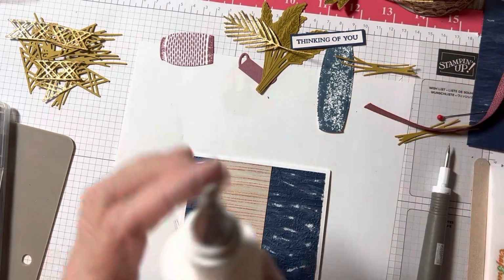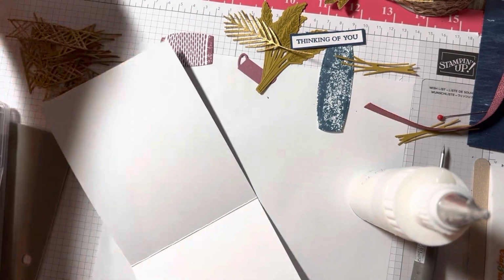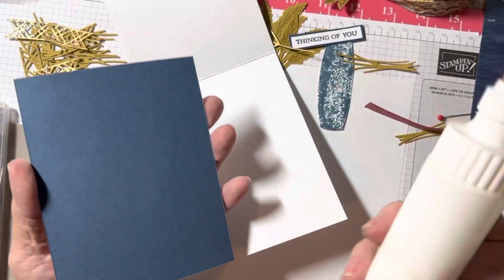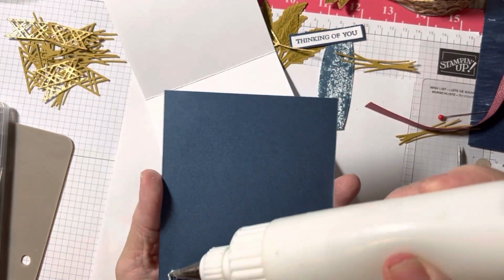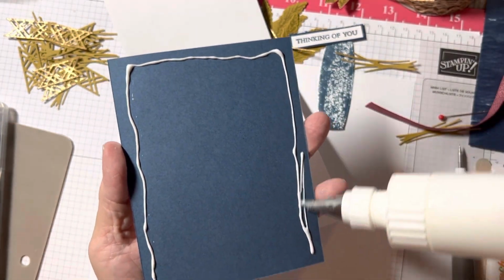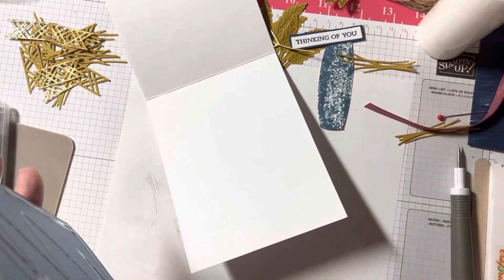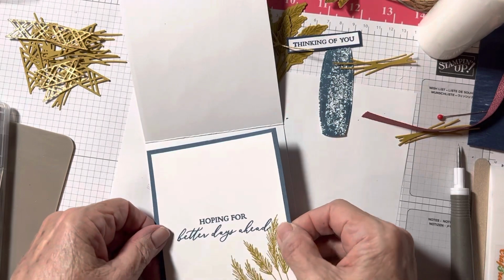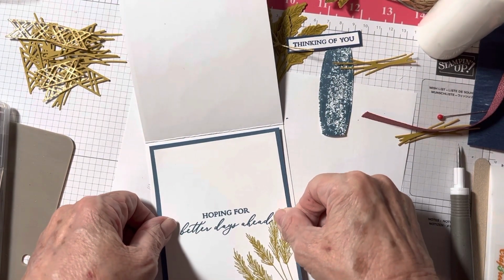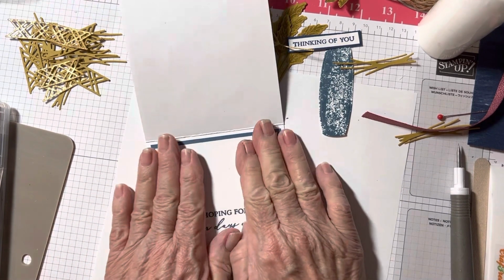Okay, you know what? I can go ahead and put the inside of my card in too. Might as well get that done. Let me move this up. I know I have to bring things close to me to see. And I should have my camera... because I do that all the time. All right, let me get that in there straight. Let me stand up. Get that in there straight as I can. There we go.